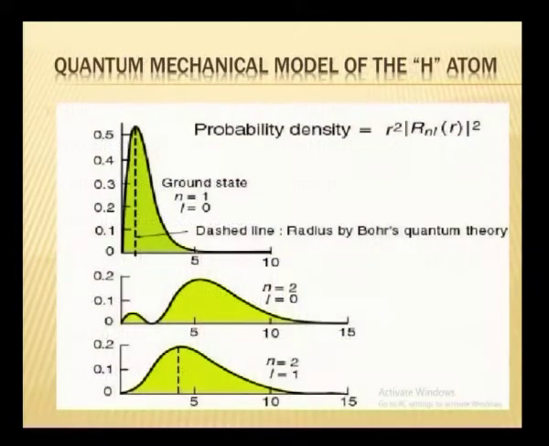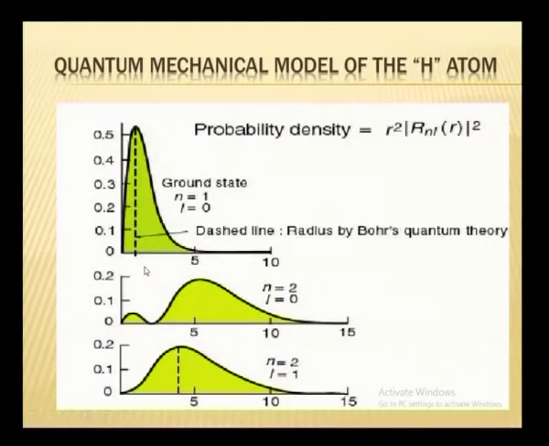Therefore, you have here what is called the probability density, right. I now plot psi star psi as a function of the distance r. What is r? That is the distance separating the proton and the electron. According to the Bohr atom model, the electron is a particle revolving in a circular orbit having a radius 0.53 angstrom unit, right. You know what an angstrom unit is, and so the electron should be found here. But according to quantum mechanics, we plot a graph connecting psi star psi and r, and you talk of the probability of finding the electron. You do not consider the electron as a particle, it is replaced by a charge cloud, and you talk of the probability density. What is probability density? It is psi star psi.